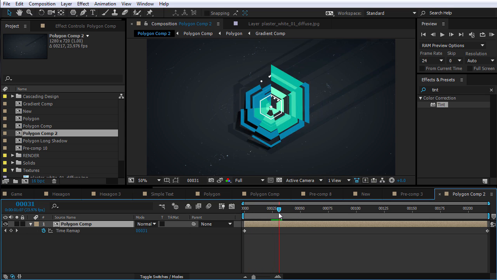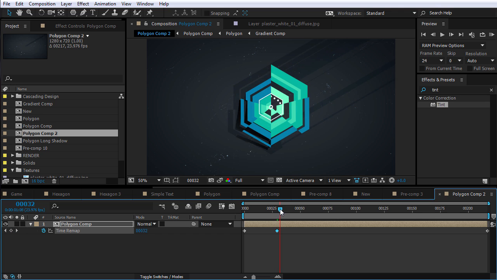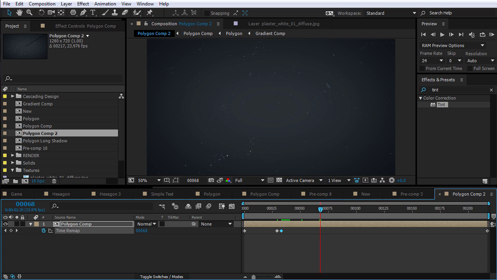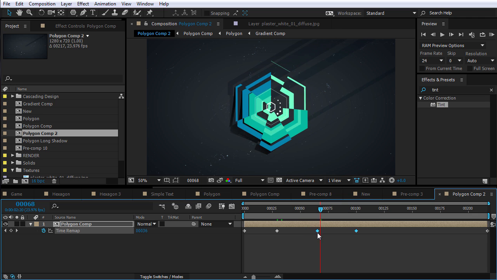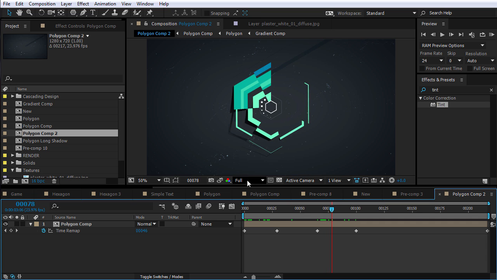Go forward to a point in time you want to freeze it, like right around here. Set a keyframe, go forward just a couple of frames, and then go to the end of the animation when it's all gone and set another keyframe. Then take these two keyframes and shift them over. That way it plays real time, then it slows down here and then goes back to real time.